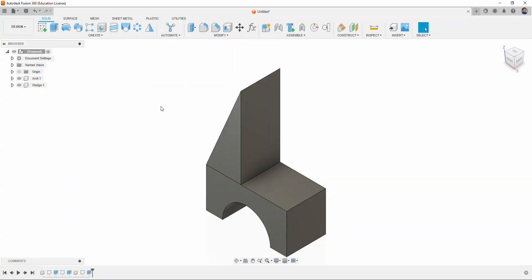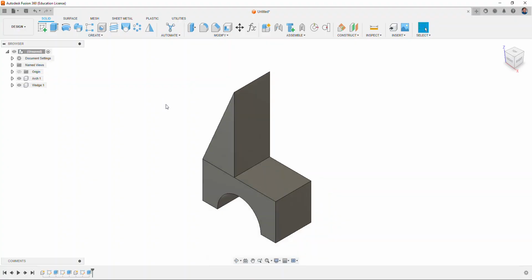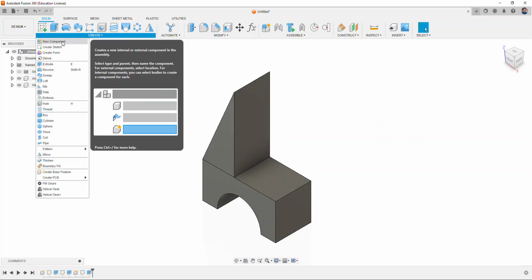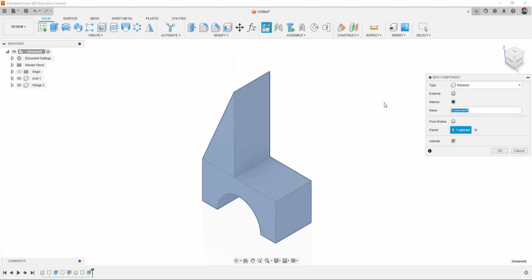Right now, the only thing is, I'll show you here in a moment how to lock this into place. But we're going to put in a tall, thin block, and we're going to put it right in the middle. I'm going to do the same kind of thing again, making sure my top level is active. I'll click Create, New Component. We'll call this, we'll put the tall, thin block in here.